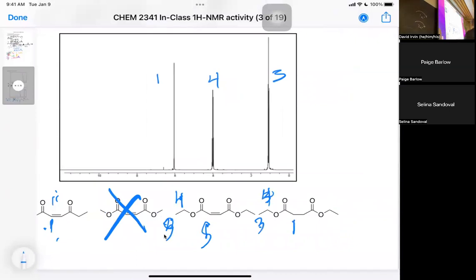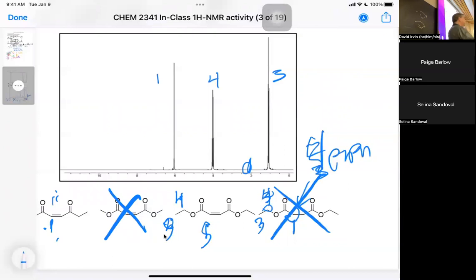All right, let's look at shift. Okay. This one is going to have nothing above 4 ppm. Because we have this bonded here, so that's going to be around 2. We have this bonded here, it's going to be around 4. We have something at 5. What's at 5? The singlet, the ethylene, the one on the double bond. So that means it can't be that.